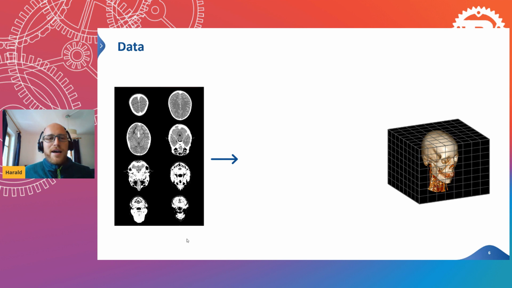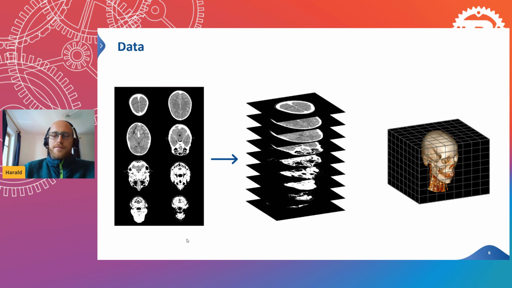So what does the data look like? If you get a CAT scan or an MR scan in the hospital, the 2D slices, the images, are taken, and the DICOM format, which is the main format for radiology image data, stores all the data in 2D images, and these can be reconstructed and visualized as a 3D volume, which is basically a stack of 2D images, where each pixel is called a voxel.